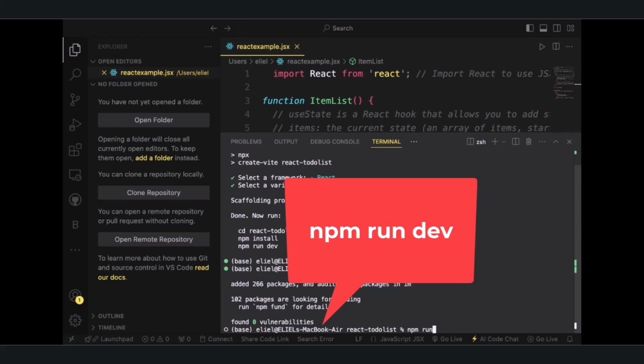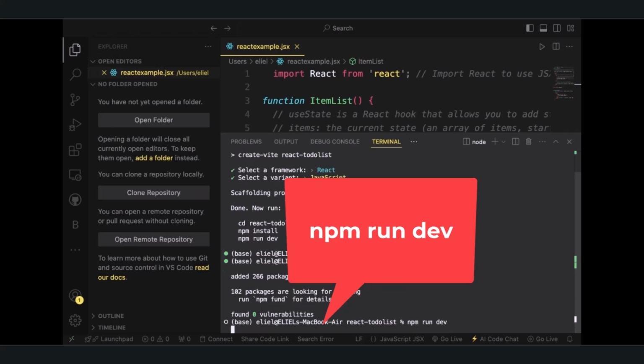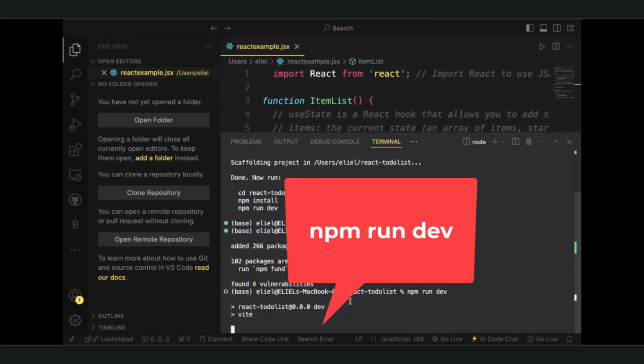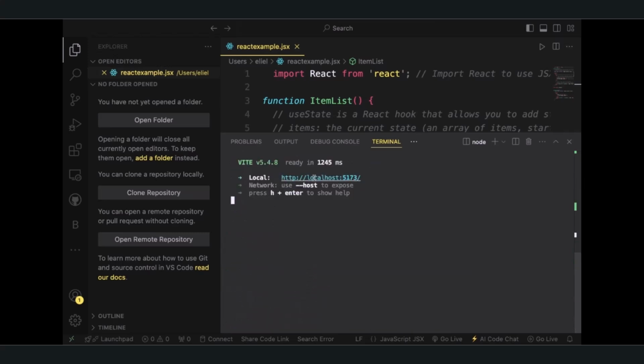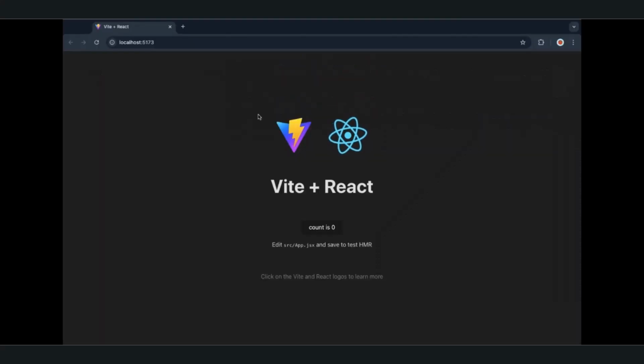All you have to do is what? npm run dev. That's the last thing to do. When you do this, you would be redirected to your Chrome, which is going to display the vite package you just installed. So if you successfully install this, you should see a vite logo and the localhost, which is the port on which vite is hosted.